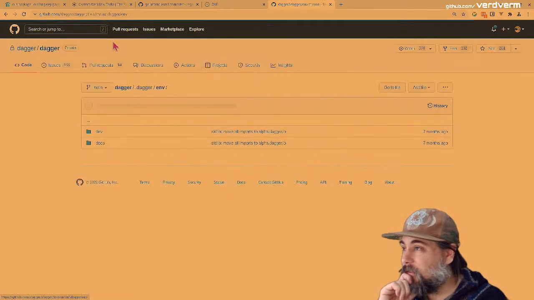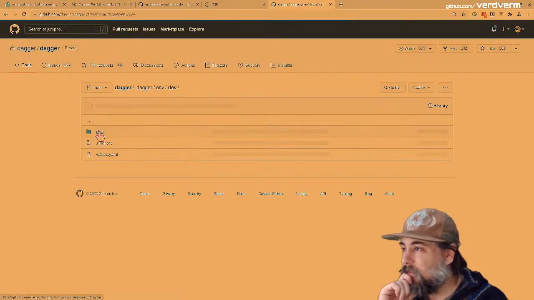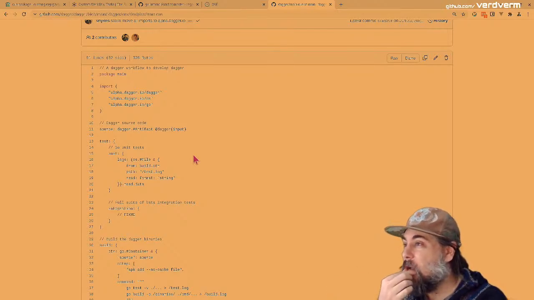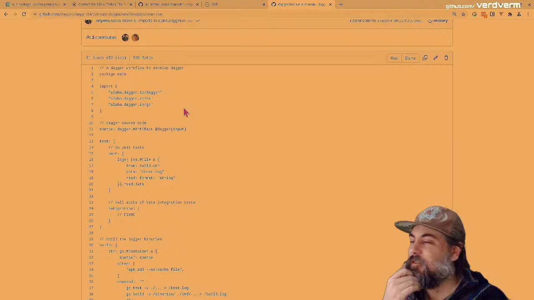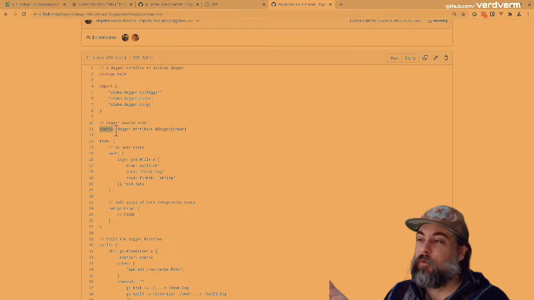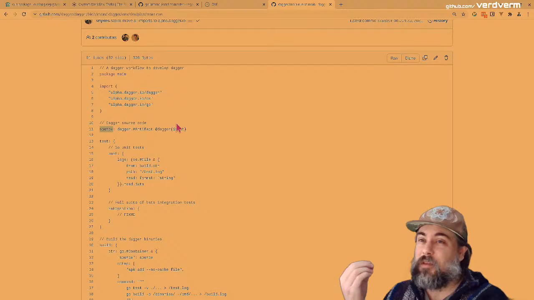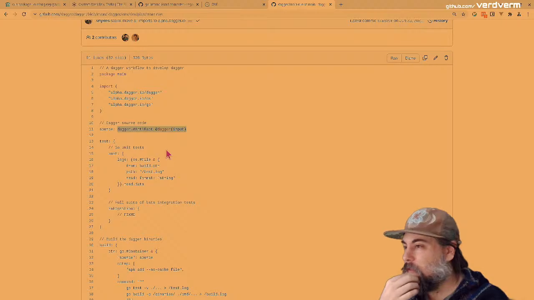Unless it's under. Okay. Okay, so maybe this is their plan. A Dagger workflow to develop Dagger. Cool. They're self-hosting this. So import Dagger, which is probably this Dagger artifact. It says you have some source code, and what's cool is that this input could be your local directory. It could be a container. It could be a GitHub repository address, and it's all the same. And you can, I think, specify that at the command line.